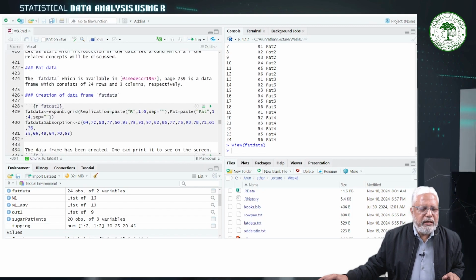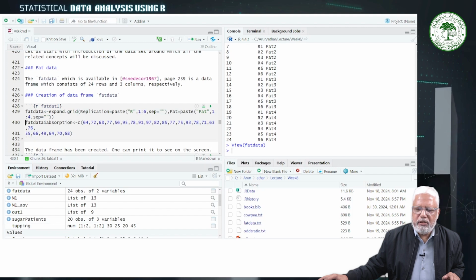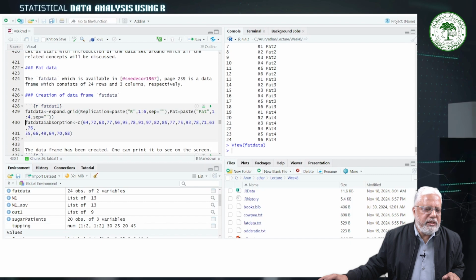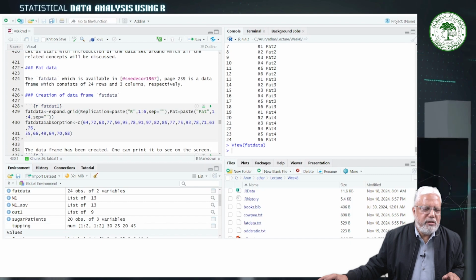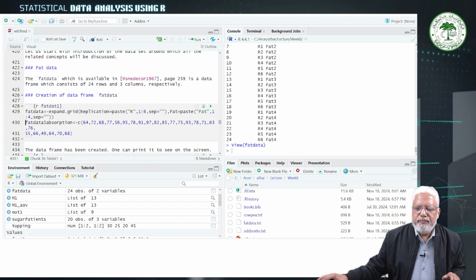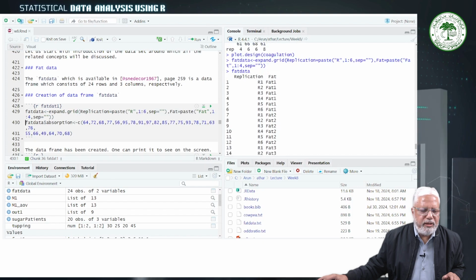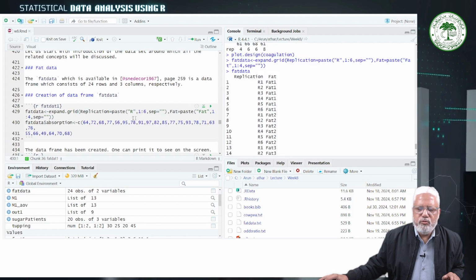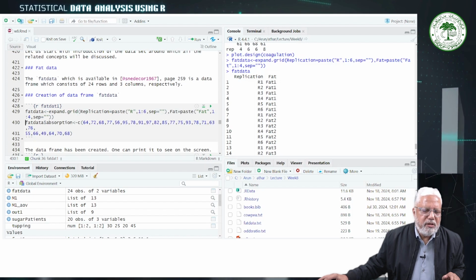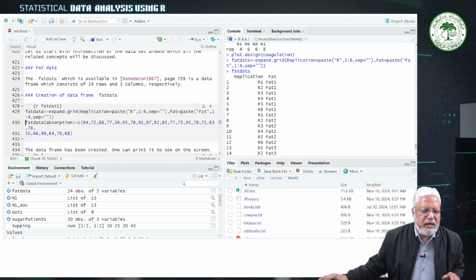Now, we are adding a column of absorption, which is a numeric column. So, what we have done is, in the fat data we are using a $ sign. This will add in the fat data object the absorption, the absorption response of the first replicate and fat type 1. So, it is 64.72. The response of the second replicate and fat 1 is 72. Like that we have created it.